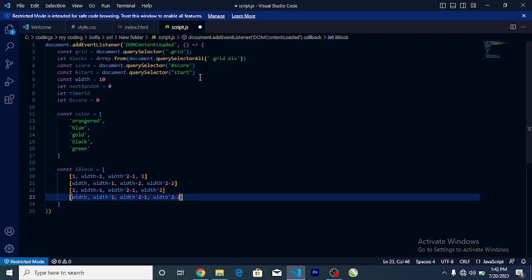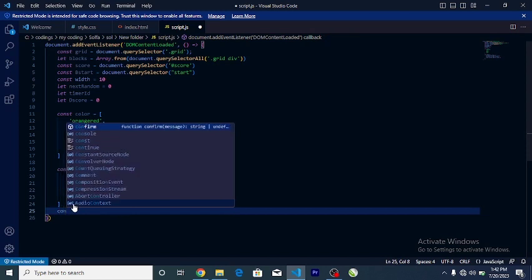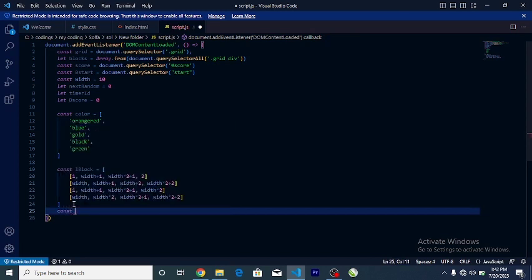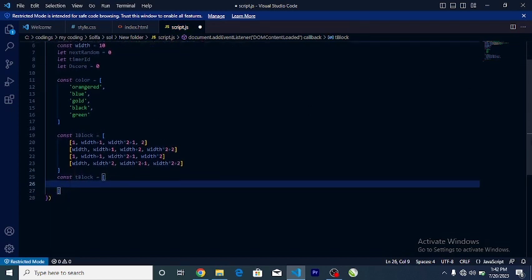So it's going to be completely different for Z block, T block, and the rest. So this might take a while. So let's continue. Const T block equal to, let's start. Let's scroll down a bit.